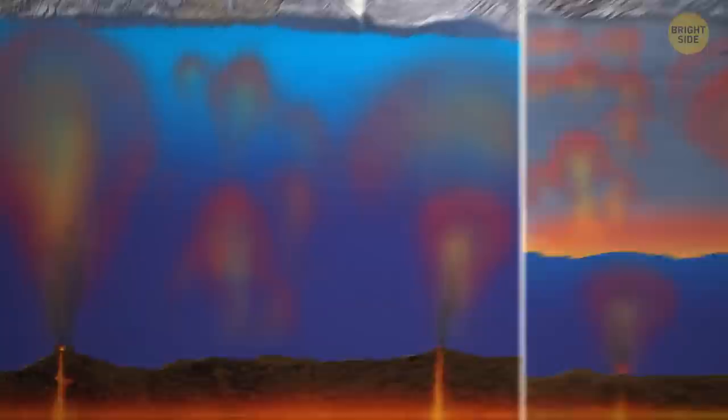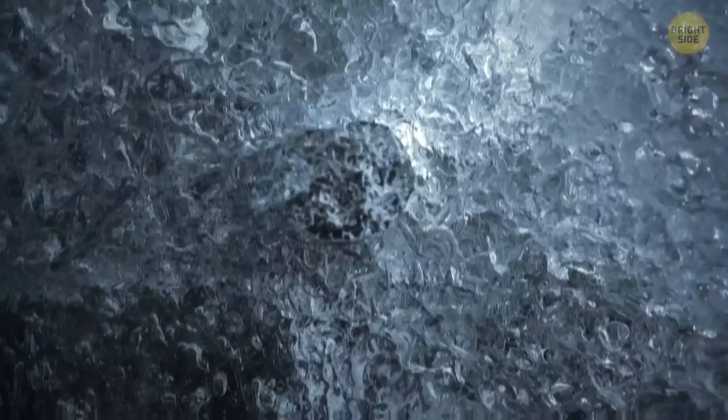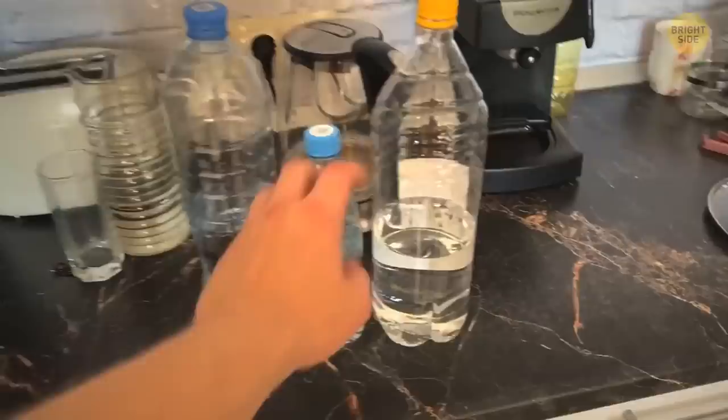Europa is about 4.5 billion years old. What lies beneath that icy surface is impressive — it may even hold the secret to life outside Earth. Ice forms here in two ways. The first is through congelation, a rather self-explanatory process: ice just grows as the surrounding environment gets colder and colder. The other method is a lot more fascinating. A layer of super-cooled water found under the ice shell reacts when agitated, generating crystals that make it look like it's snowing in reverse, floating upwards to the ice sheet they sit under.